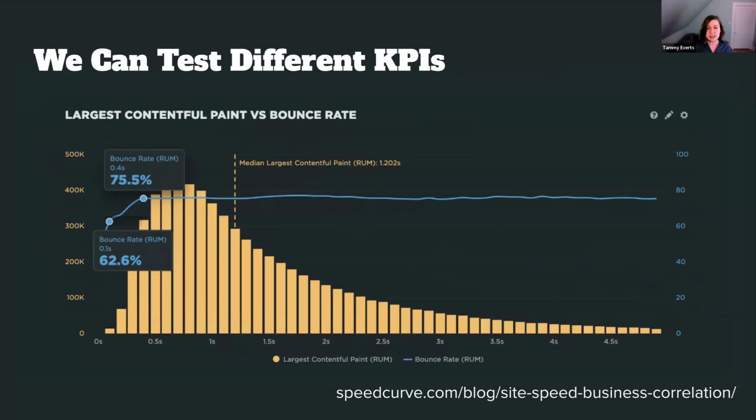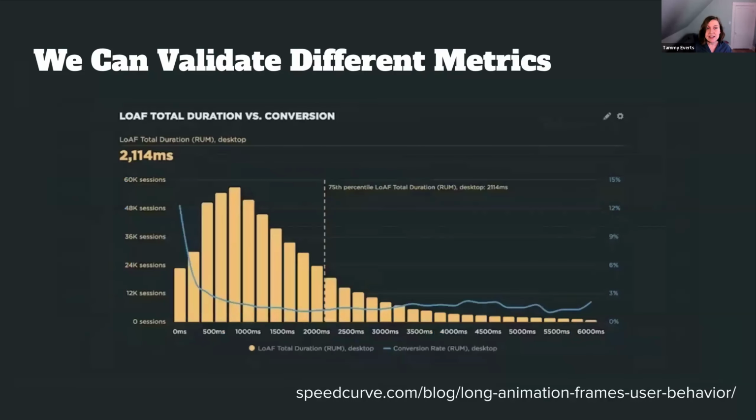For example, this is a different correlation chart showing LCP time versus bounce rate. And you can also validate different metrics, for example LoAFs, long animation frames.